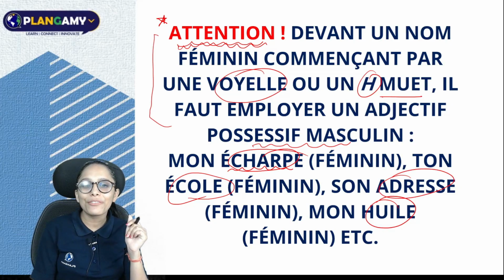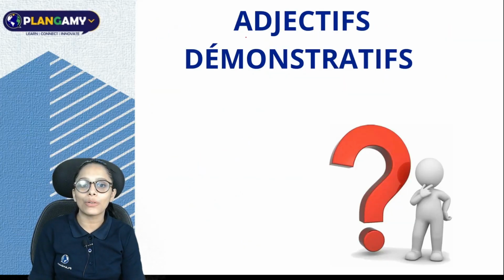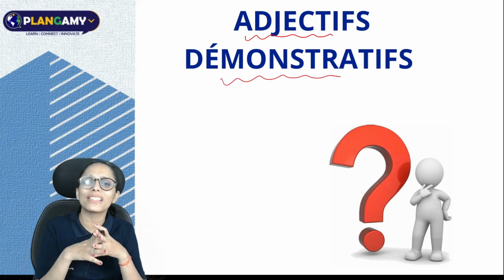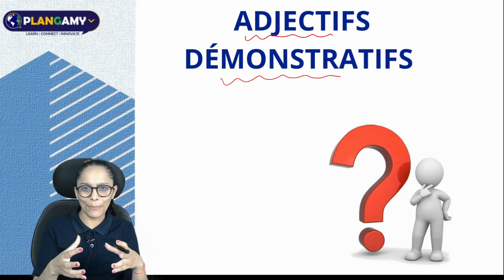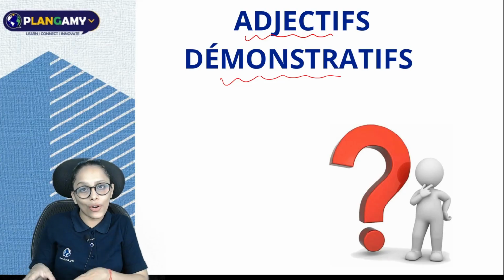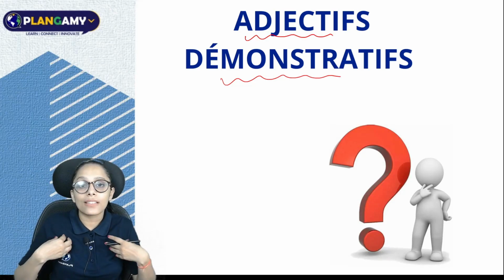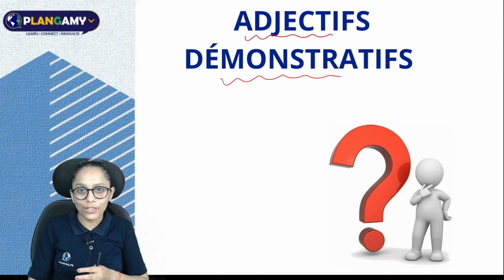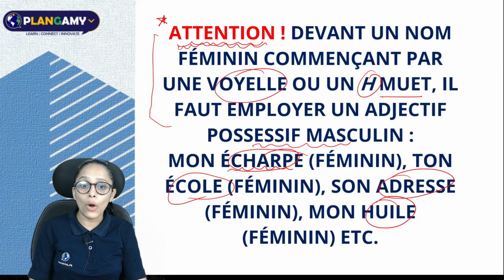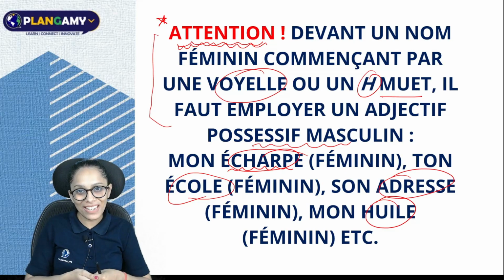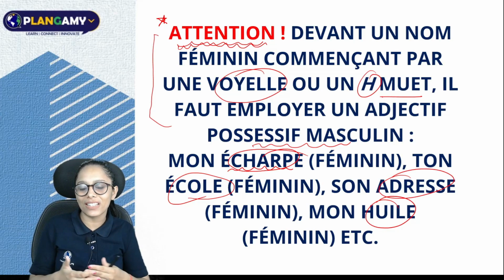Now, moving further, we will learn about adjective demonstrative. We have learned about possessive. What does this term possessive mean? Basically, it means to show a certain possession, a certain ownership, right? Like my scarf. It's my scarf because it belongs to me. Let's go back to the same example. Here we have mon écharpe. So, it means it is my scarf. I am showing a certain kind of ownership of my scarf, that it belongs to me. That is the reason I have used adjective possessive here.